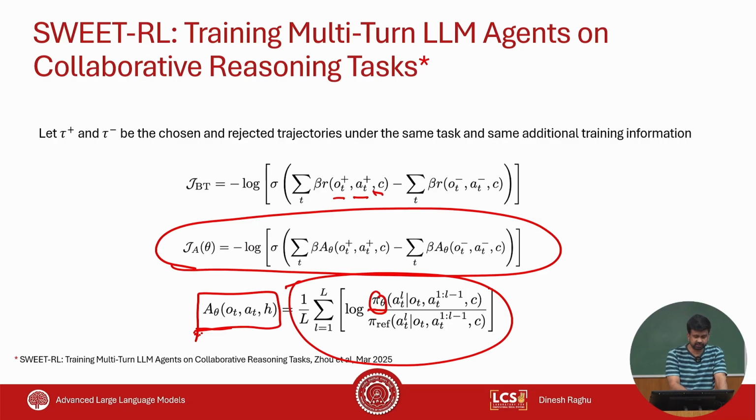So the goal of this is to finally come up with a reward function which you can provide stepwise reward, right? So this reward function A theta will use the LLM that you're training for critic, and you run this, get this value and get the reference value, and then you average it over the total number of tokens you have, and it will be able to give you a reward for each step, right?